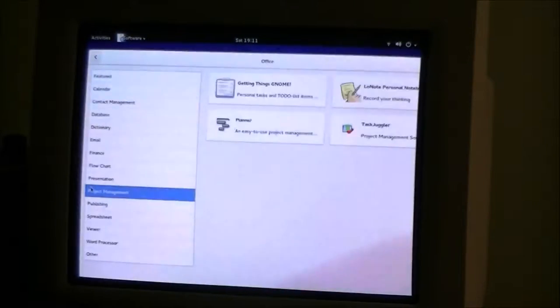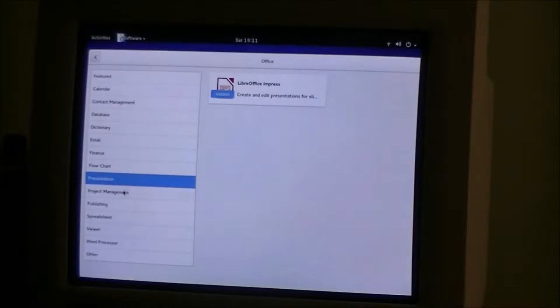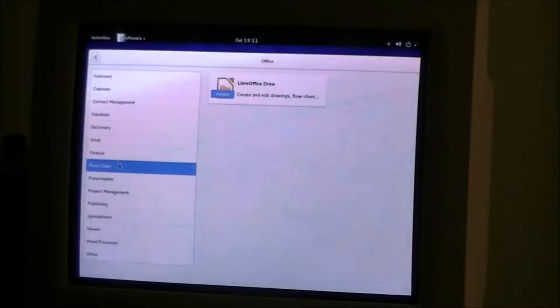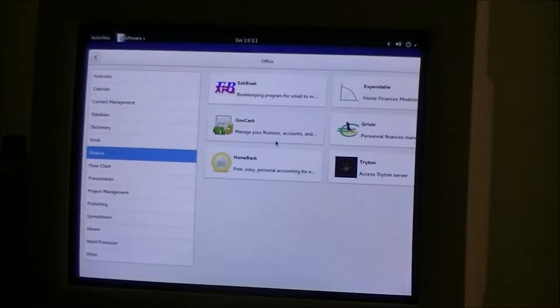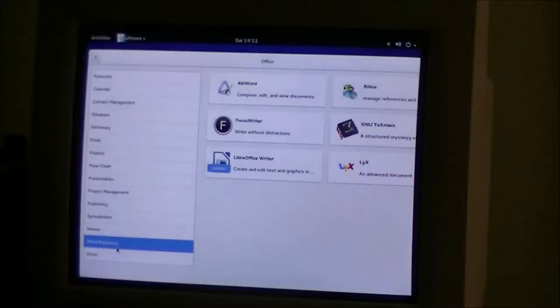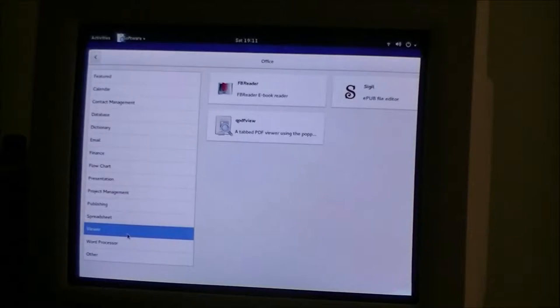Project management, see what tools are on here. Here is something kind of like Project, which is Planner. Presentation software, stuff for your flowcharts. Even some finance stuff. GnuCash is real popular, that's an option we use, and a few other options. That's one nice part about Linux, of course: you always have plenty of options to choose from. And a few PDF viewers.